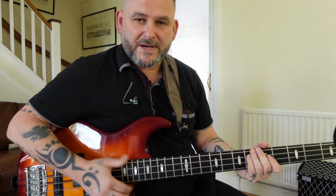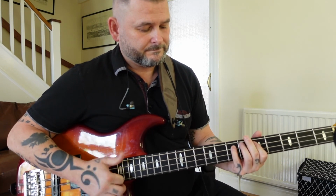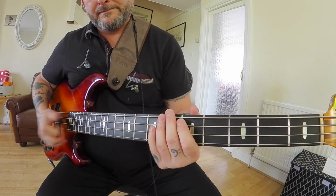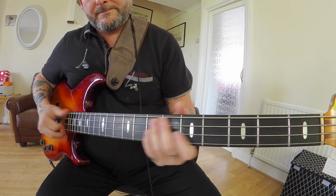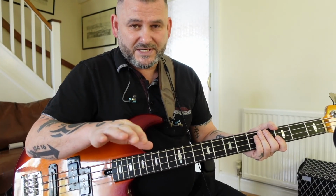So yes, bass drum, snare drum, hi-hats. Now, if you're a drummer, you don't want to just play the same beats all the time. You want to put in some fills, and that's where the triplets come in. Triplets are like a drummer's fill. How do you do a triplet?